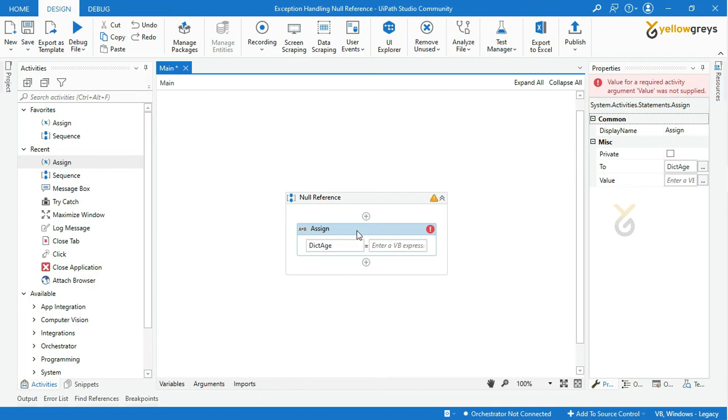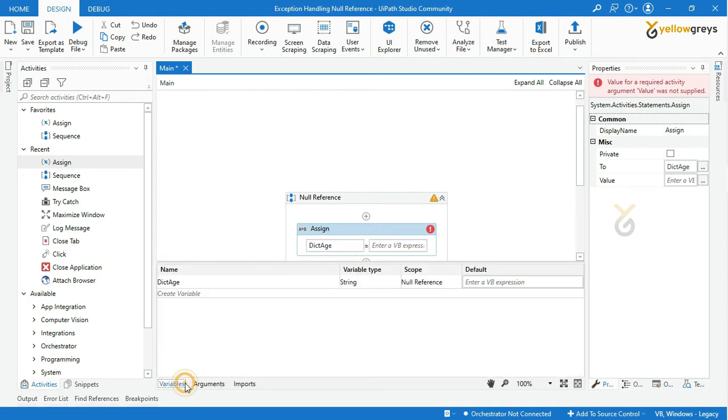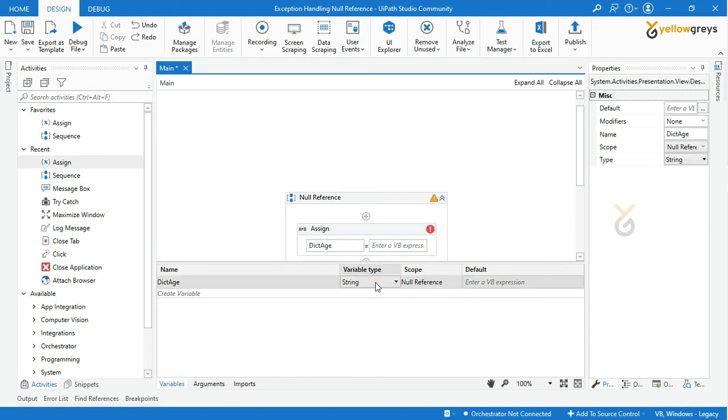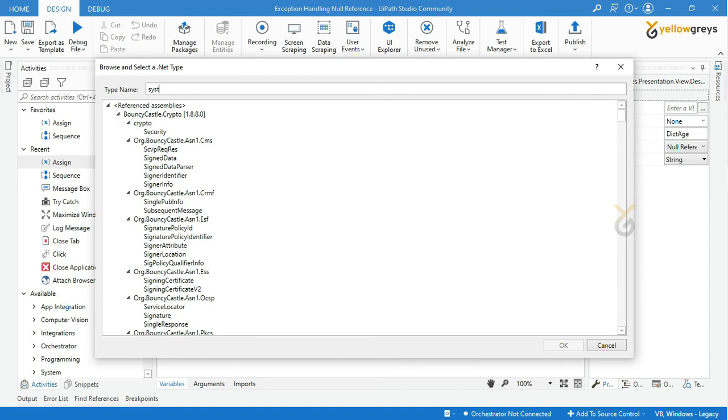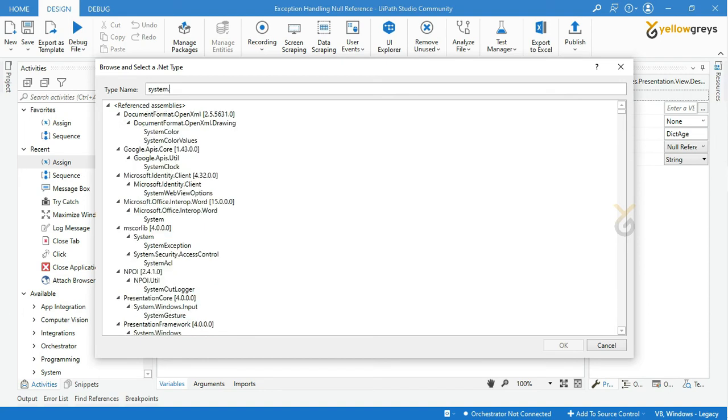Now we have declared the variable, but if you look at this variable type in the variable panel, it's still showing as a string. Let me change this into the dictionary variable type. To do that, click on the variable type and select browse for types and select System.Collections.Generic.Dictionary key value pair.